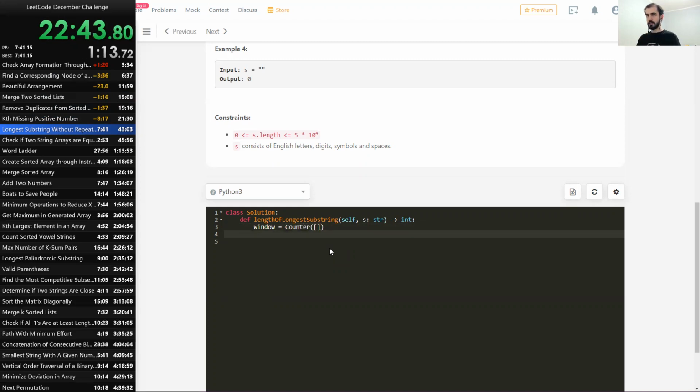So okay, let's take collections Counter, right? We'll have two indices, left and right, which are like inclusive and exclusive boundaries of R. So a half open interval, which denotes the current window.